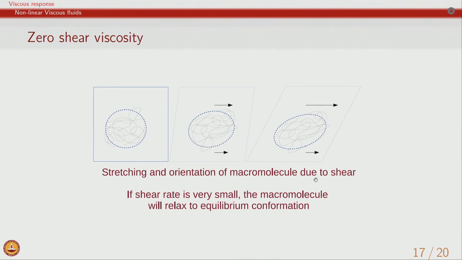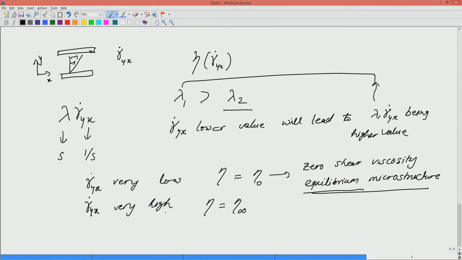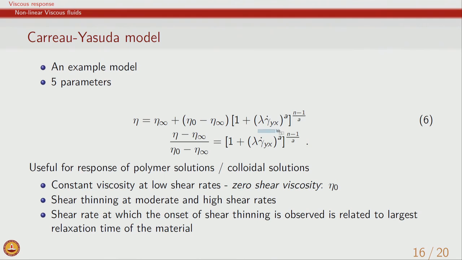So, if you go back and look at the Carreau-Yasuda model, in some range you can actually show that viscosity is only proportional to gamma dot yx to the power n minus 1, and this is called another model, the power law. In the 60s and 70s, much polymer processing was done using the power law model. In the Carreau-Yasuda model the power law is already incorporated: if this term dominates then A can cancel out and it is gamma dot to the power n minus 1.